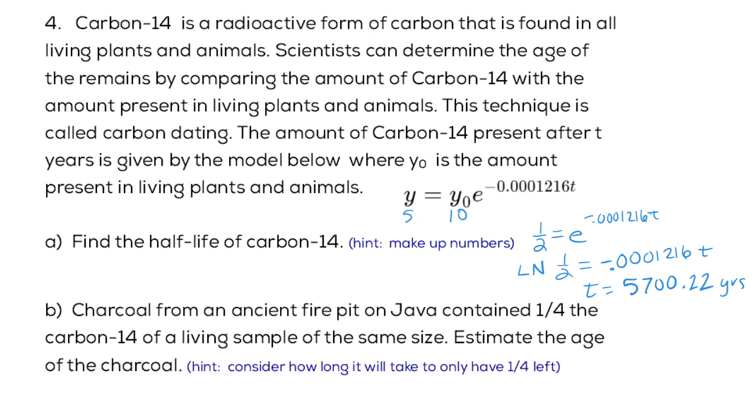So ultimately, this is going through 2 half-lives. So if it went through 2 half-lives, that'd be the 5,700 twice. So I guess if I'm also including the 0.22, they're asking how old would it be? Well, it would be 11,400, and I would go 0.44 years old. This is just trying to catch that the 1/4 would be 2 half-lives. When you get through 2 half-lives, you're now down to 1/4 of it.